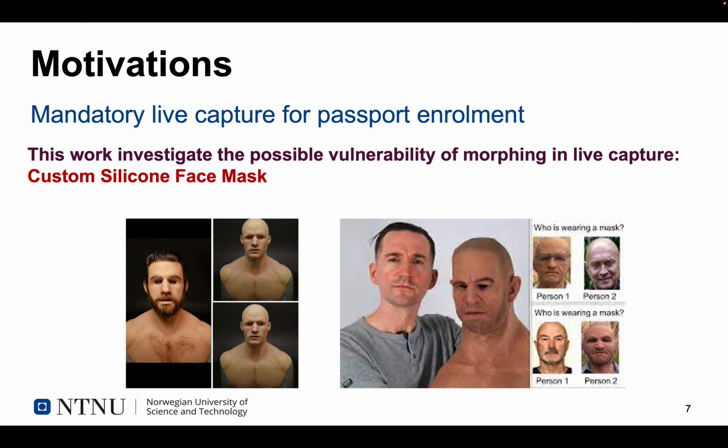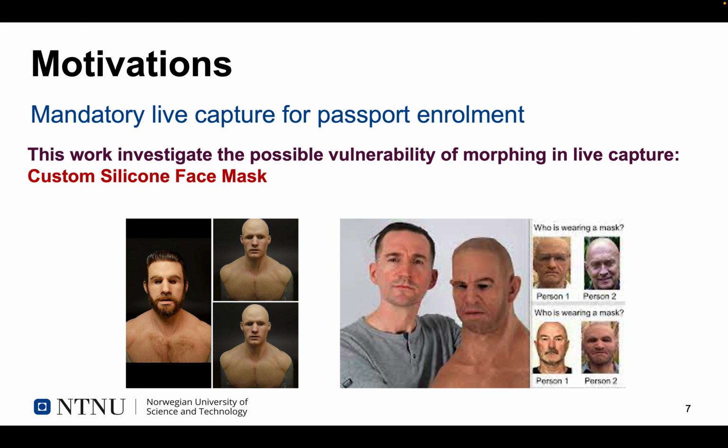So now with live capture, the person needs to go only with the application, and his face image is captured using a kiosk. So under these circumstances, in this work more particularly, we are interested to see if an attacker can go with a custom silicone mask which is morphed between an accomplice and a malicious person. Can it spoof automatic face recognition systems? So this is the main motivation of this work.